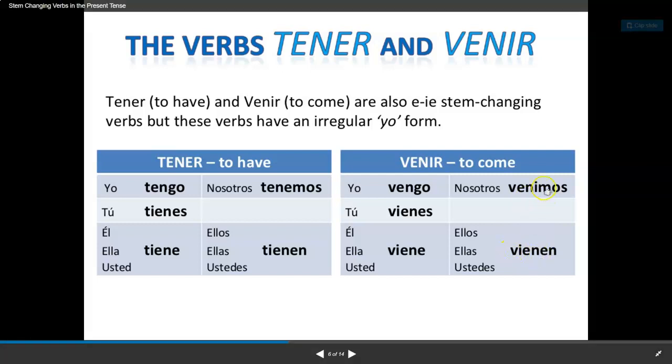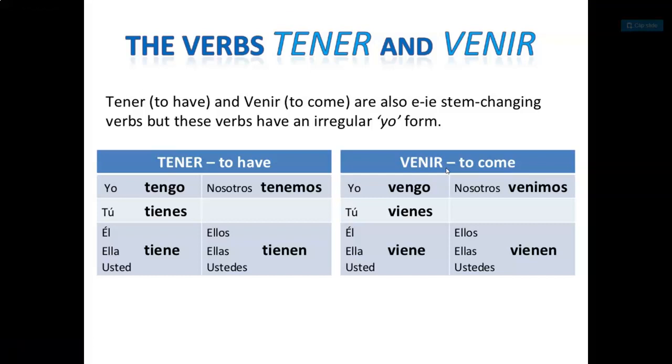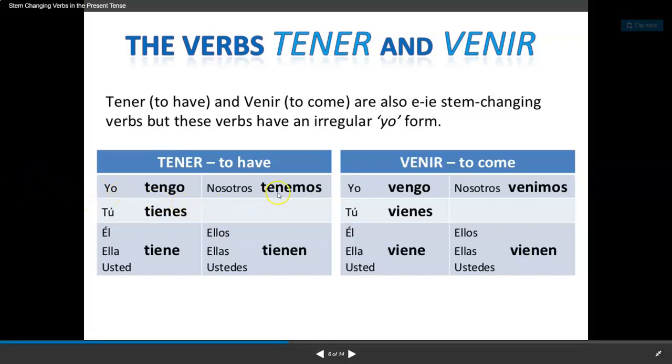I want you to notice something about this, the nosotros form for tenemos and for venimos. The nosotros form ending depends on the ER or IR ending of your verb. Look at tener. I don't have anything but an EMOS. However, when it came to venir, I changed it to IMOS. ¿Por qué? Why? There's an I in the ending of venir. Okay? So someone may ask, why are these not boot verbs, Señora Johnson? Because the boot wouldn't work because tener and tenemos would both be excluded from the boot.